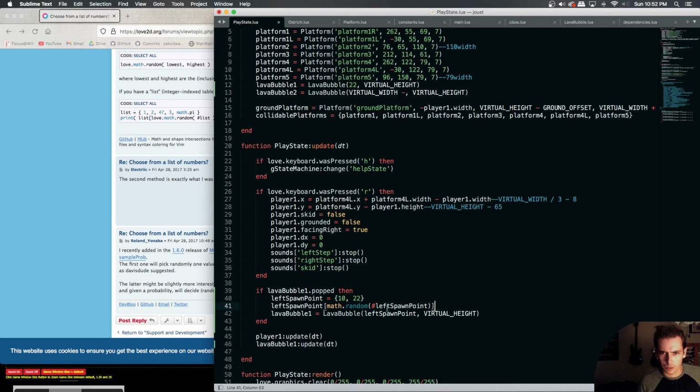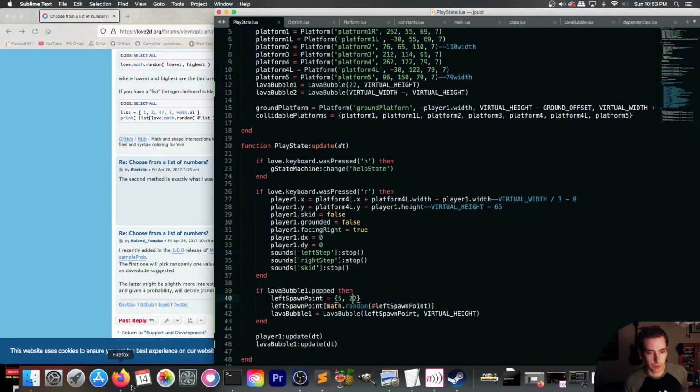So we're gonna say we're setting our spawn point to be a random value in our table. I don't know if that'll work. I guess let's try it. I guess instead of 10 and 22, to make it a little more obvious, we can do 5 and 22 and really see if it does it differently.